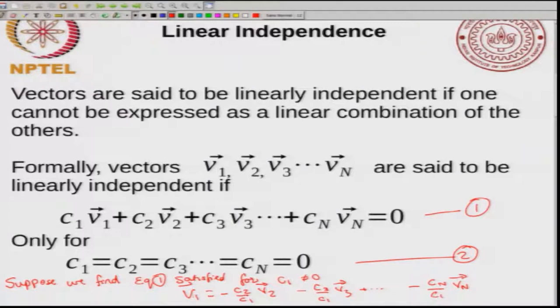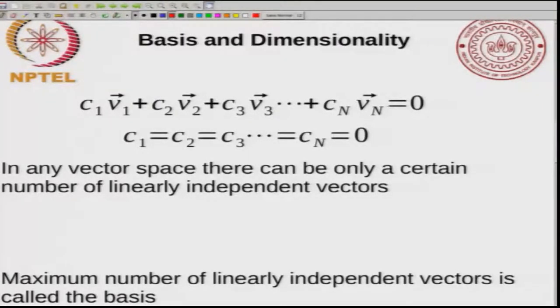So, what I did is I wrote v1 as a linear combination. This is called a linear combination, where you multiply each vector by a real number and you add them up. So, I wrote v1 as a linear combination of v2, v3 up to vn. This is the case when the vectors are linearly dependent, so you can write one as a linear combination of the others. When the vectors v1, v2, v3 up to vn are linearly independent, the first equation implies the second, which is the formal statement of linear independence.